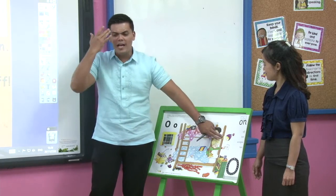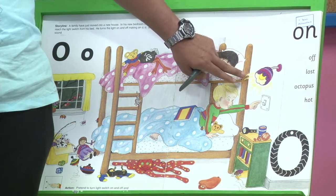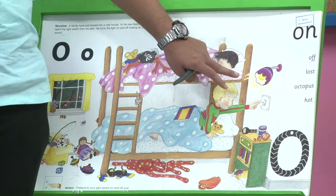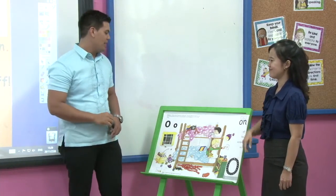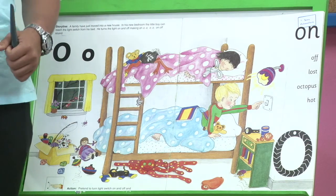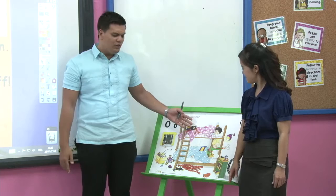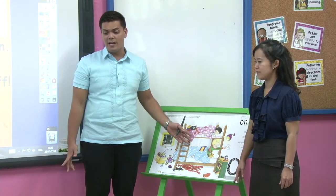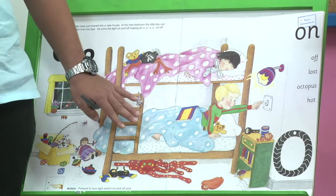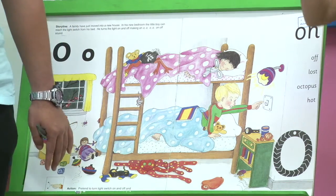So what happened to the light? It broke? Yes, it's possible. But the light turned on and off because the brother was playing with it. So this is a story about Olivia and Oscar, who moved into a new house. Where were they? Bedroom. What was Olivia doing? She was sleeping already, but her younger brother Oscar was playing with a switch, turning it on and off. Let's do the action. 1, 2, 3, go.